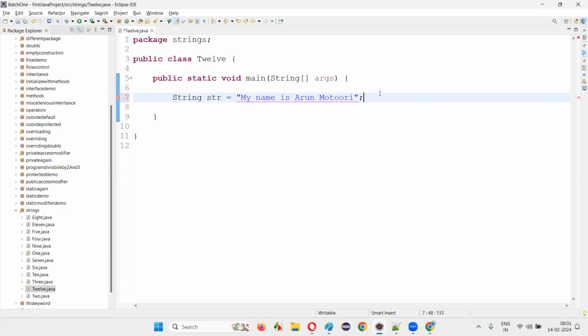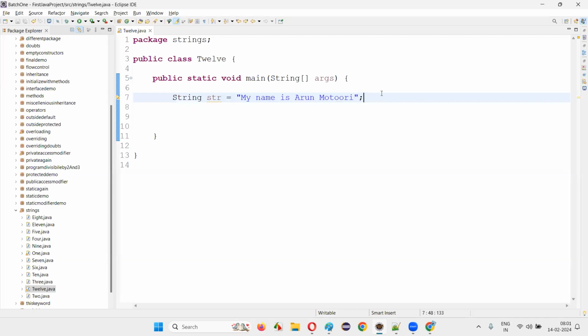Now here we have the string text, right? String str is equal to my name is Arun Moturi, I have written. Save this. Fine, done. So far so good. And here I'm going to write something like this.